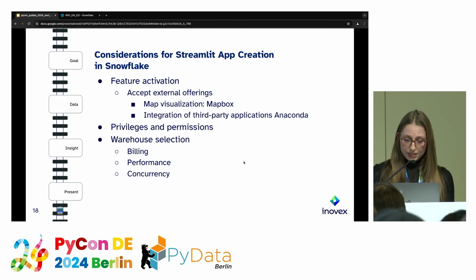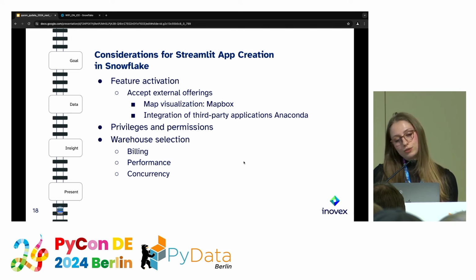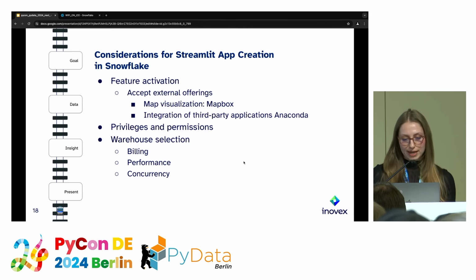channel. So the next point is that the apps are Streamlit objects which follow role-based access control, which means that your user role in Snowflake needs to be granted certain privileges and permissions to either develop the data app or to have access, so to view the data app. And we have seen this as well, that also a warehouse needs to be selected on which the app is running, as well as on which the SQL queries are executed on.